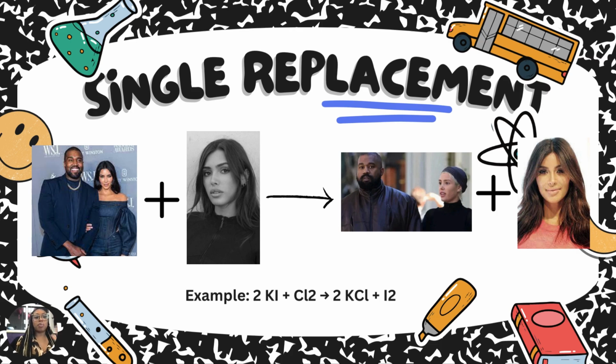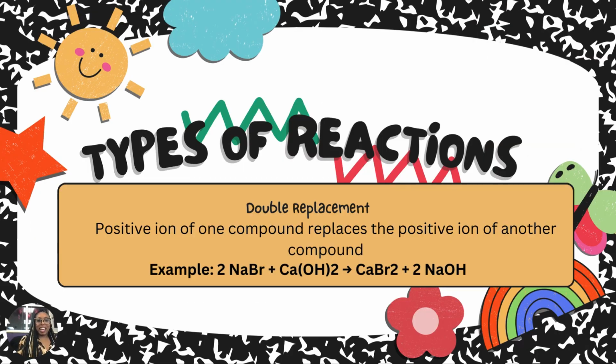So now there was a replacement. A replacement happened in this case. One of the elements was replaced with the other. In this case, the women will be considered our non-metals because our non-metals is what's being swapped. So Kanye will be considered our metal. He stayed in place and he swapped partners. I hope that makes sense. It's a little juicy.